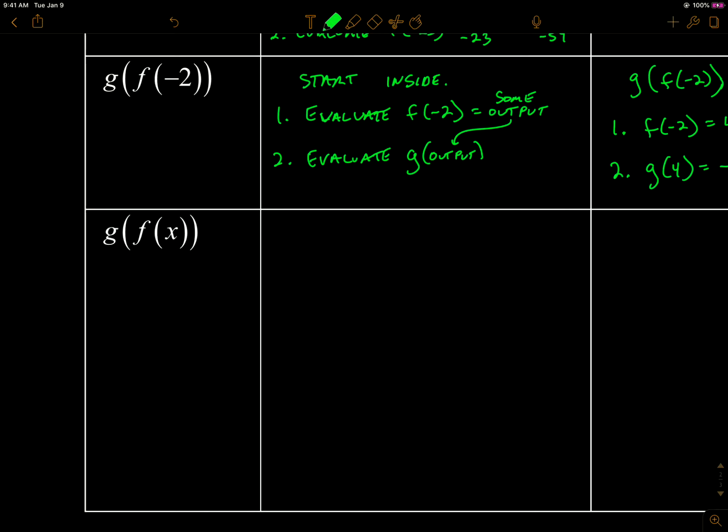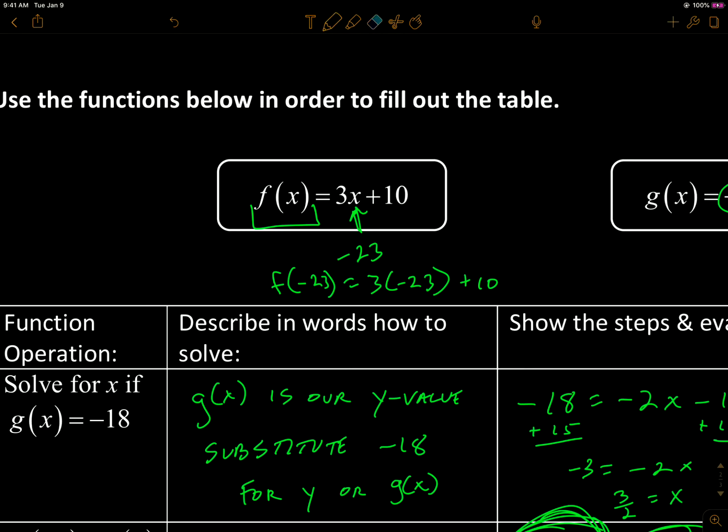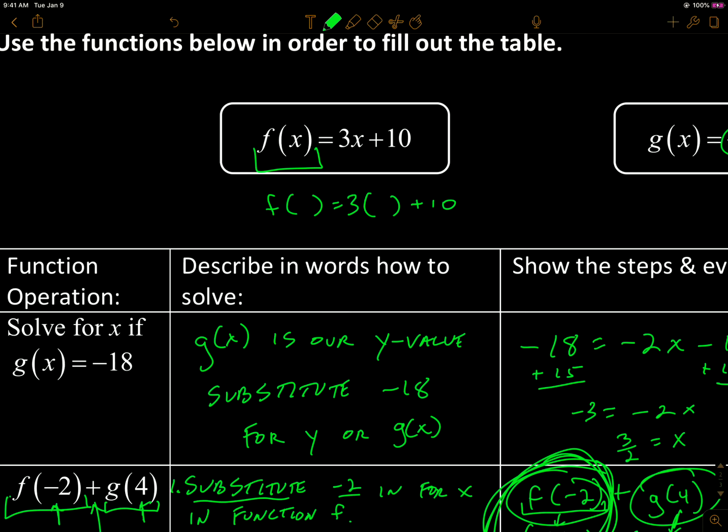All right, let's look at this last one here. What happens when it's not a number to input? That means f of x is really like you're taking out the x and replacing it with x. So I already know what f of x is equal to. You could think of input and output if you like. X is a placeholder, right? So if I take out the placeholder and leave it blank, and then I replace it with x, that's going to be my input. I'm going to get the same exact thing back.